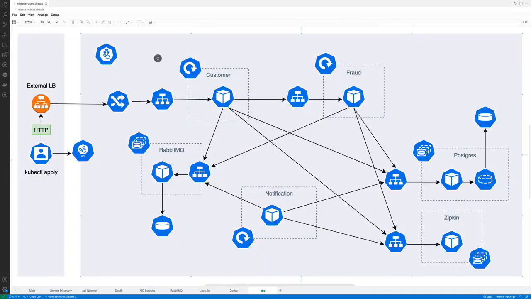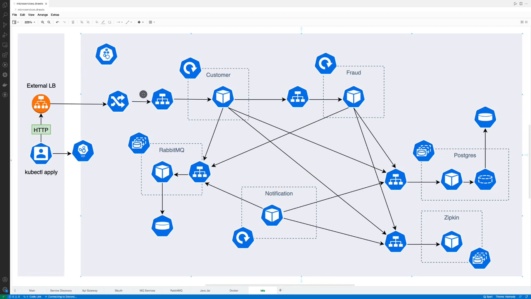But again, because we're going to deploy to Kubernetes, and these days pretty much everyone deploys to Kubernetes, Kubernetes offers us service discovery for free, which is one less thing to worry about. Let's do some refactoring so that we can prepare our application for a Kubernetes cluster. At this point, we no longer need Eureka Server for service discovery because Kubernetes offers that for us for free. Again, Kubernetes offers service discovery for free.